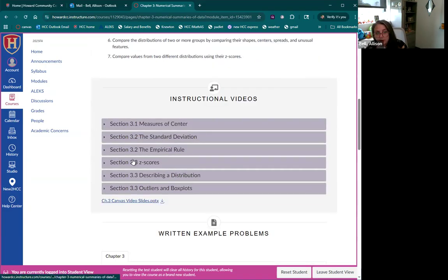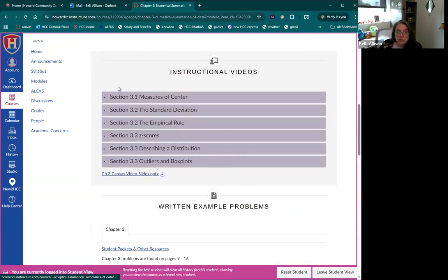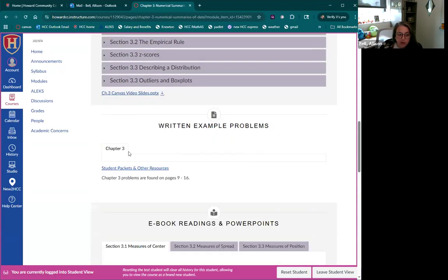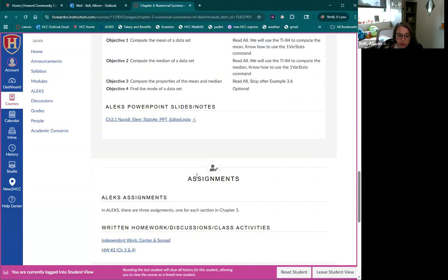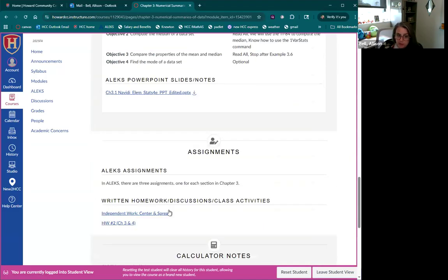This topic has many different videos. You can see that there are 3 videos for section 3.3 and 2 videos for section 3.2. So this means that there are individual topics within those videos, and we want to make sure that we don't make a video that's 20 minutes long going over each of these things, okay? So each of these sections, you can watch the instructional video for them. Then you can practice using the student packets. Then you can go and you can click in the ALEX assignment.